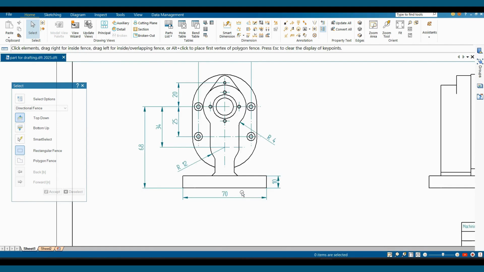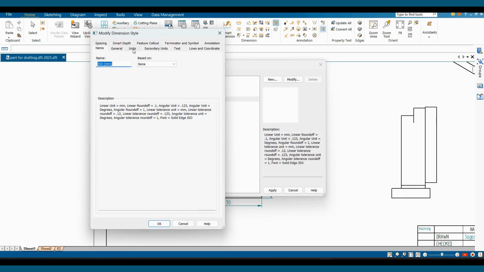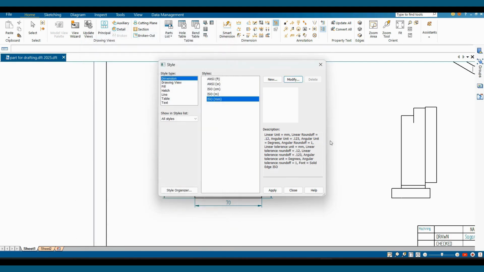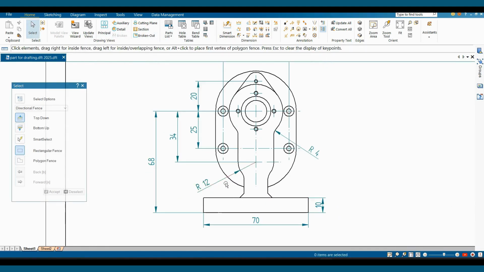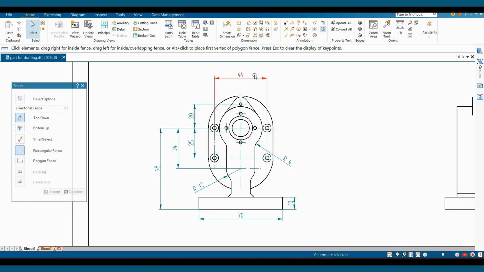Next, if I want to increase the precision value, just go here, say modify. In units you need to increase the precision, so I'll keep the round off value as 0.12 and say OK. Say apply and close. But still we can see the precision is not showing in double digits after the point. It is because we have made the parts in round up values only. That's why these zeros are not being shown.